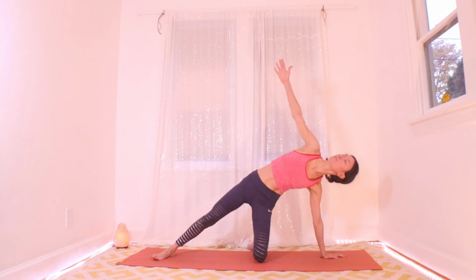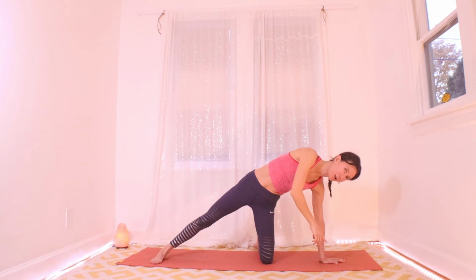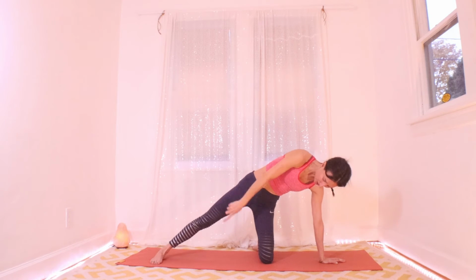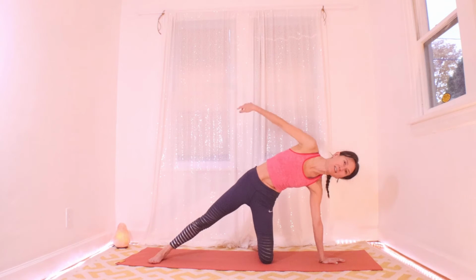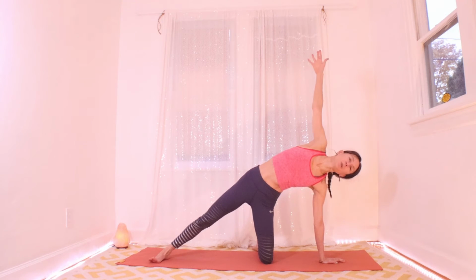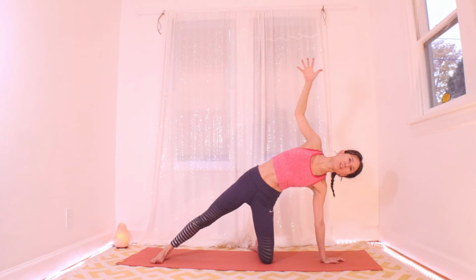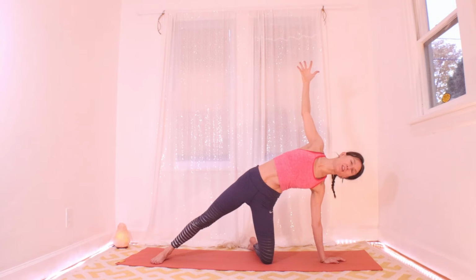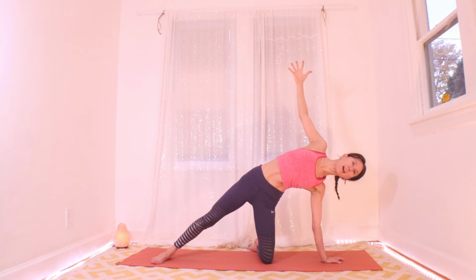Supported side plank. And take a moment to fidget yourself. When you look down at the floor, your hand, knee, and foot should all be in a straight line with each other. Okay, you could use a ruler and draw a line there. Let's open up this right shoulder. So really activate the right arm. I like to think of reaching out and pulling back at the same time so that all the muscles in the arm are active. And then go ahead and activate the left arm too. Make sure it's bendy at the elbow and the shoulder is active in that left arm as well.